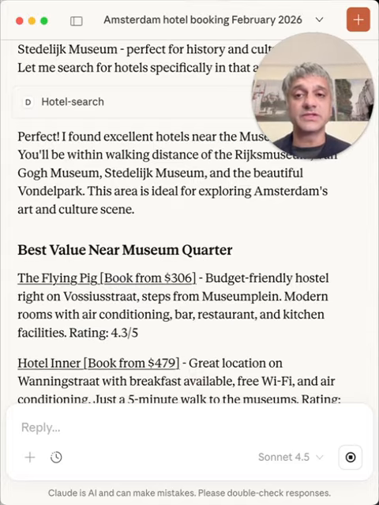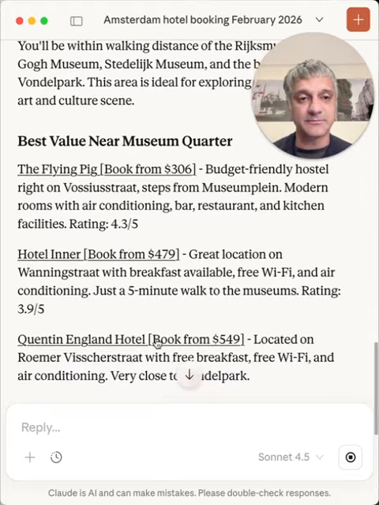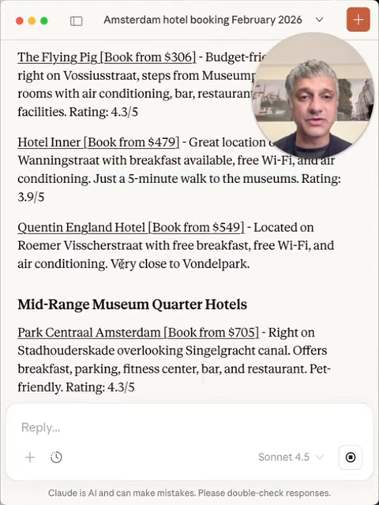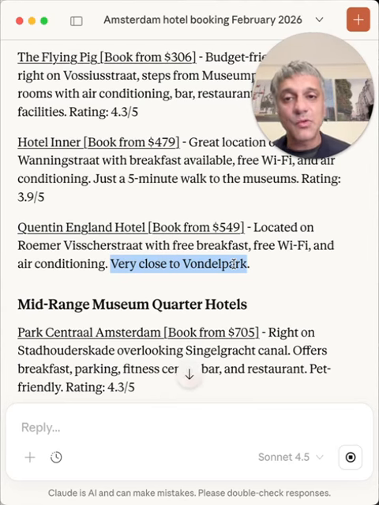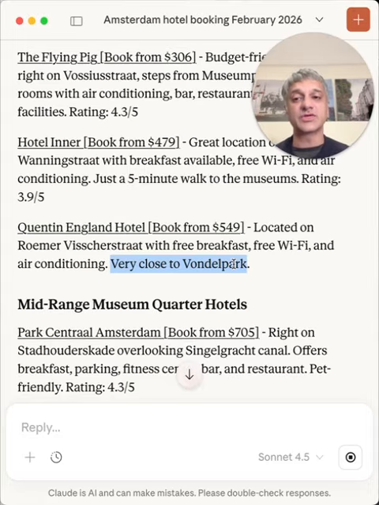This is where DirectBooker really shines. What you'll see is that these results aren't just hotels in Amsterdam. Instead, they're hotels just steps away from the Rijksmuseum. We can see here that it's called out explicitly where these places are located. Claude provides some context here: walking distances, nearby attractions like the Vondelpark, even shopping streets. This is the kind of local knowledge that helps travelers make confident decisions.